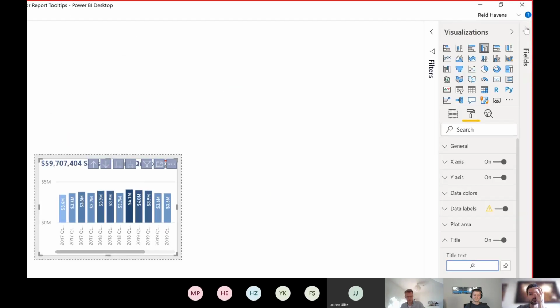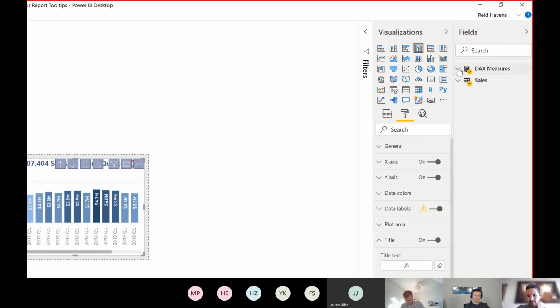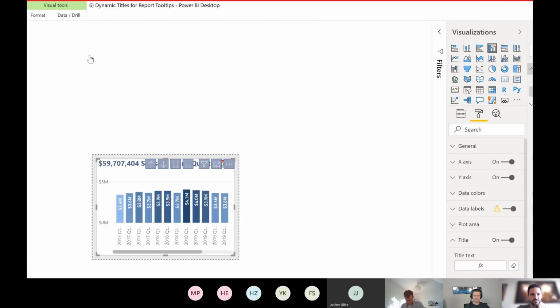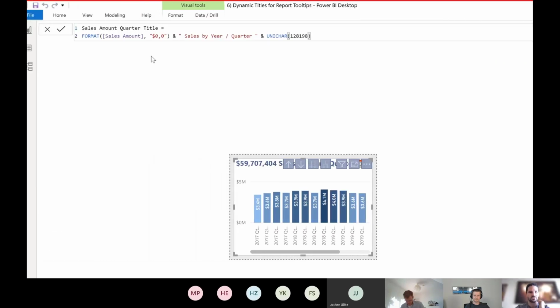Taking a quick look at this, you can see this actually shows a few different techniques. We can see that it has the standard value that I'm having concatenated on the right. By the way, if you ever return text values in anything, you have to have the format in here. If I just did this, it would be 59707 and a bunch of decimals after it. Any formatting that originally is in the measure will not get passed through to a new calculation if you are converting it to any text value in a concatenation. So it has to be wrapped in some format to keep that user-friendly look to it.